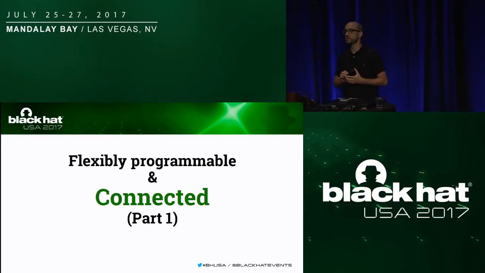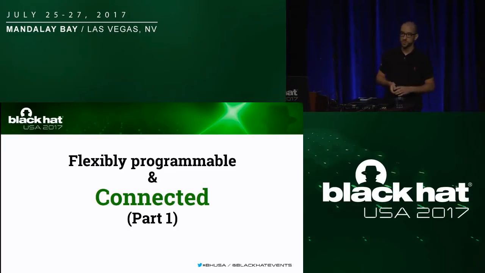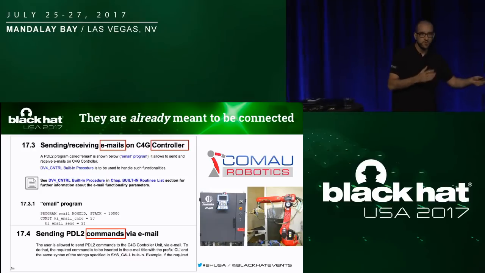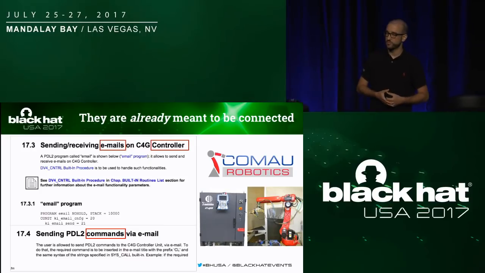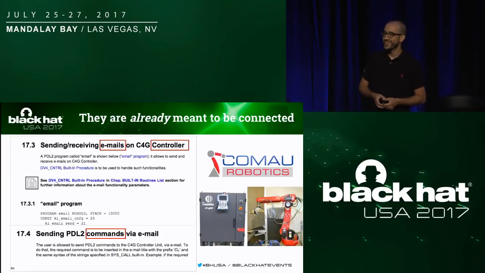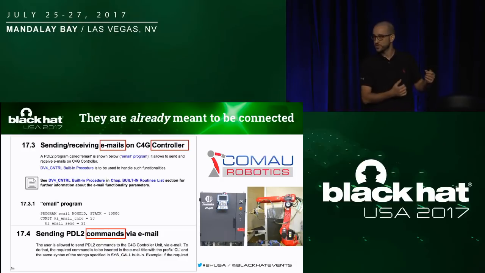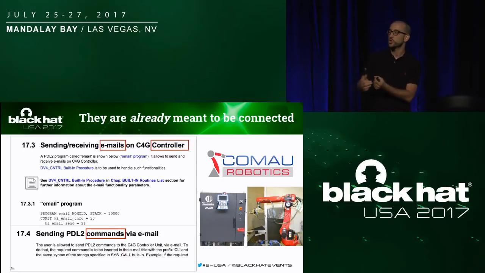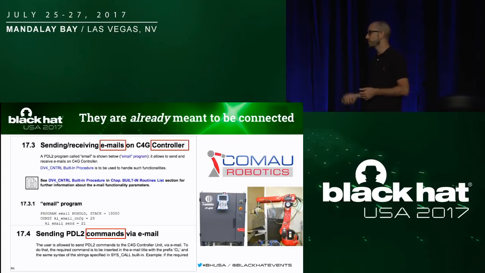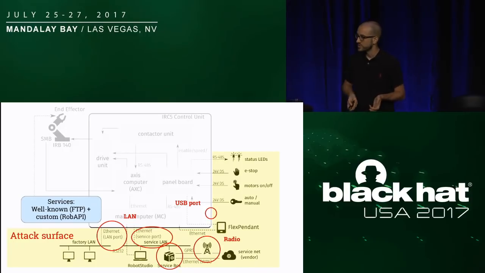The second characteristic of industrial robots is that they are connected — that's why we call them connected robots. If we take a look at a not-quite-bleeding-edge robot by Comau, for example, they were already meant to receive commands in a very interesting way. You can send emails to the controller and the robot will execute a command, or you can have the controller send you emails to give you monitoring signals. In addition to emails, there are other protocols that can be used to program and interact with these robots remotely.